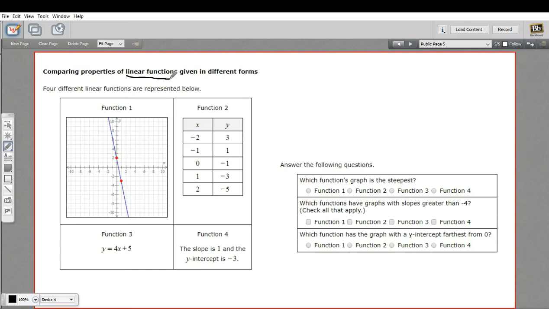Linear functions can be represented in a lot of different ways. You can show a graph of a line that shows you a linear function. You can show a table of x and y values that shows a linear function. You can just write out the equation, or you can just give the slope and a y-intercept, and that is enough to know what the linear function is. So all four of these ways of representing a linear function really do contain the same information. So our job is to look at these and then try to answer these questions about them.